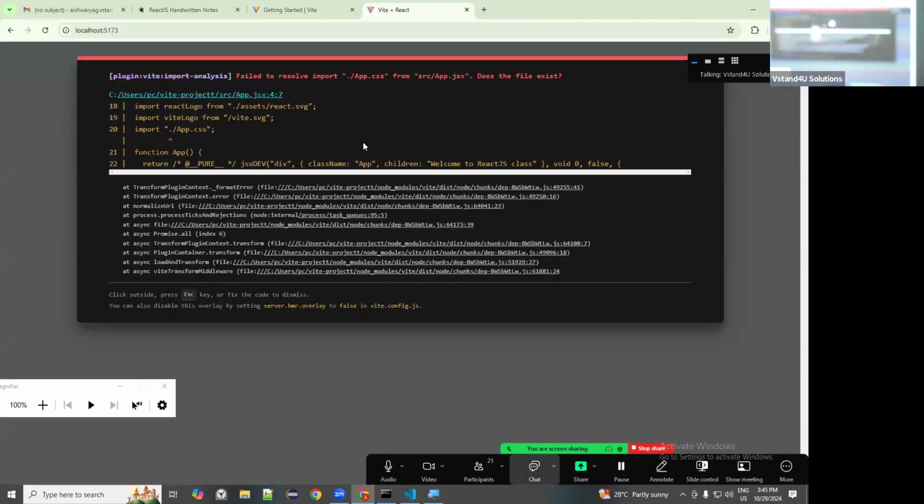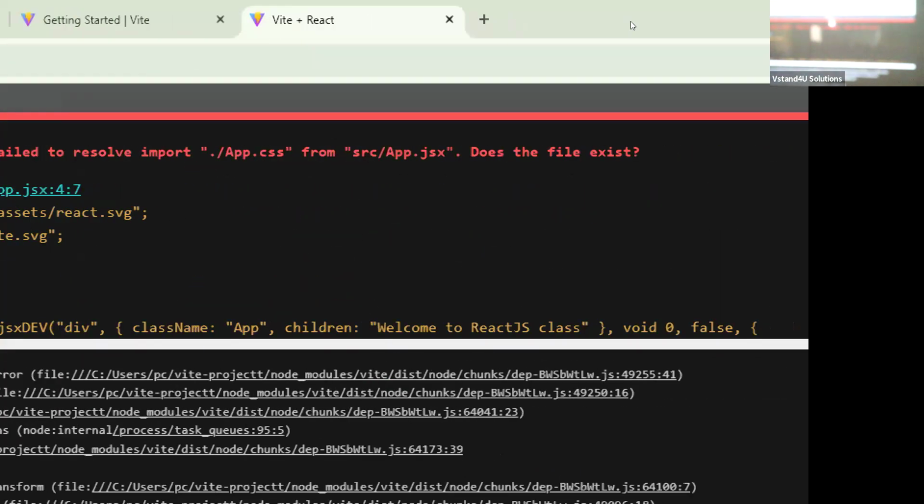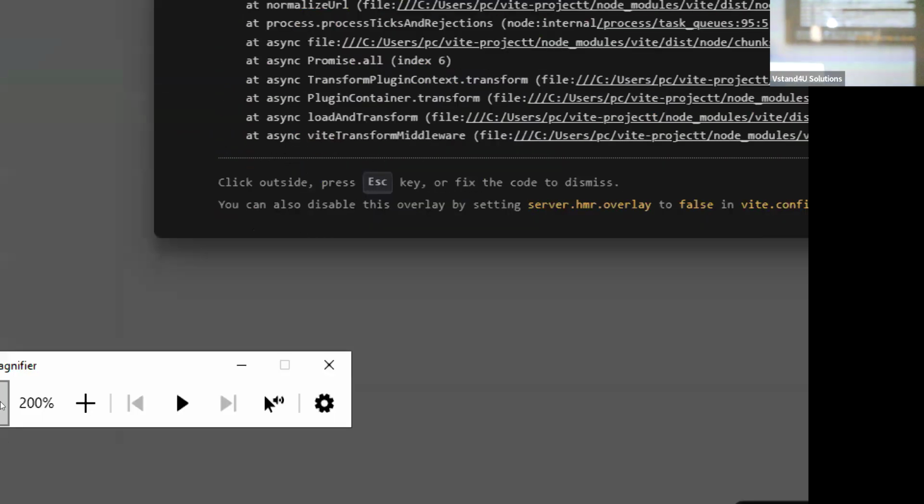Go here. You are getting an error. Can you tell me why you are getting that error? First of all, if you had clearly observed, I said that they are trying to import few of the files. You have deleted one file called index.css. Import index.css, the index.css file you have deleted. But now, can you see here? Fail to resolve import. Does the file exist? So it is saying that this file does not exist. So now what you should do here?